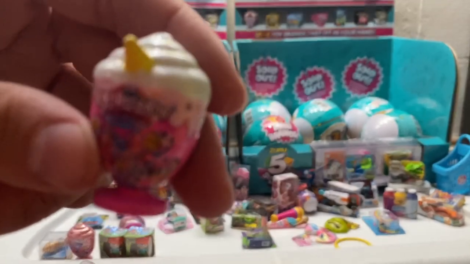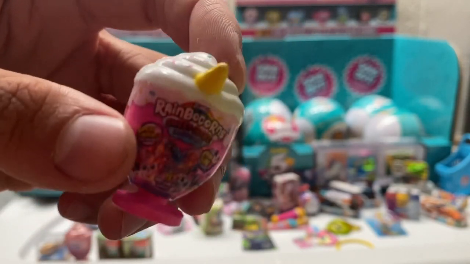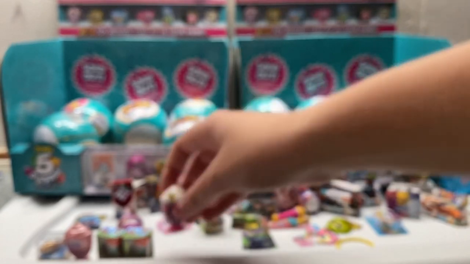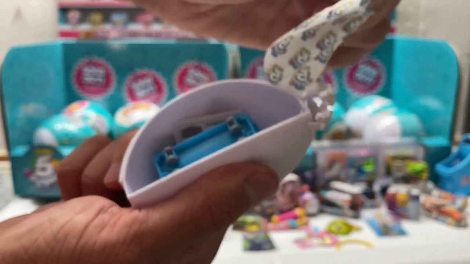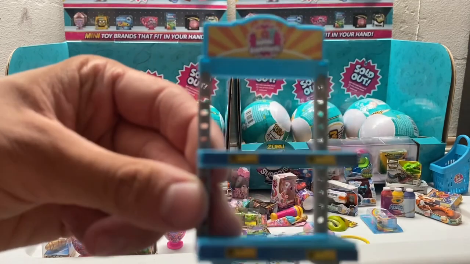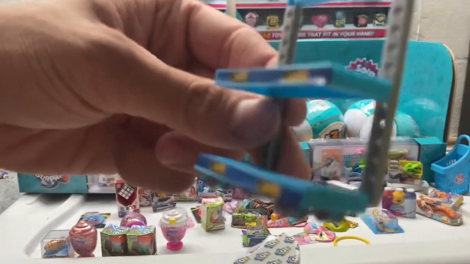Let me see. This one's cute. I like the cupcake and the little horn. Yeah, I like this a lot. This is really cute. That is cute. Aw, it's so well made. And last one. Oh, and we got the shelf now, so I'll be building the shelf real quick. And here is the shelf all assembled. Take a look at that. And there we go. Kind of screwed up on the bottom sticker, but it looks nice. It's pretty cute. You can put all your little toys on there.